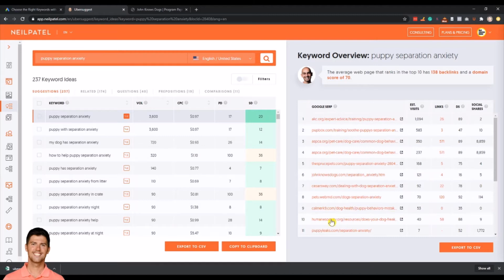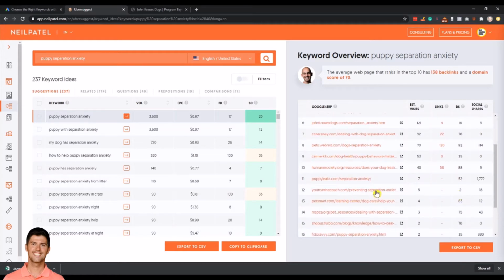But this is a great example because you can see there's mixed in some websites that aren't huge, don't have a 90 to 100 domain score, and we're really going to want to focus on these types of websites so we know that we can rank for this keyword, because there's other people that are doing it with 16s, 35s, 52s, and if you go down to page 2, you can see there's ones with 2 domain scores. I am in my paid account now, so I can see page 2. If you have a free account, you can't see this page, but you'll be able to see the top 10 results.